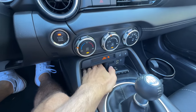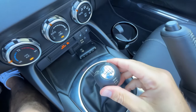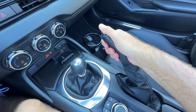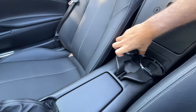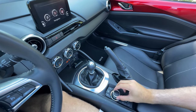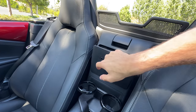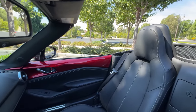Below that we've got single-zone auto climate, two USB-A ports, a slot for your smartphone but no wireless charging. With the six-speed manual, there's leather wrapping around the gear shift and the boot, plus a mechanical handbrake. Here are your cup holders, which are movable or you can ditch them entirely. The console doesn't have much space. There is a dial to control the infotainment screen along with a physical volume knob and some hot keys. Further back there's pretty large storage — I could fit my big bottle and some paperwork.